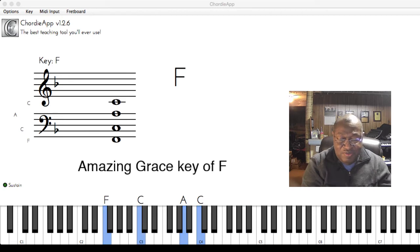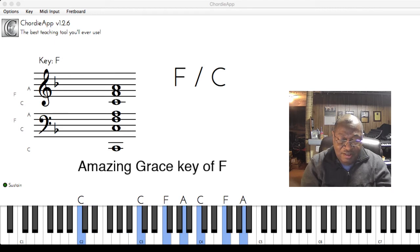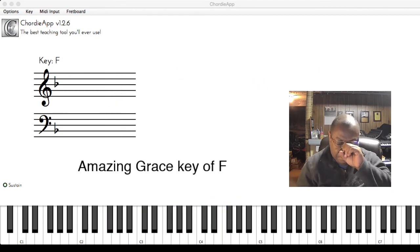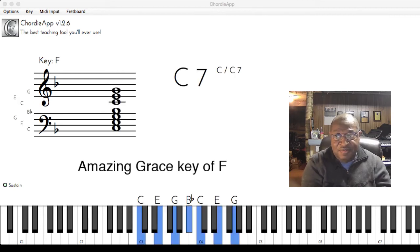Now, I'm found, was blind. Now you can stay in that D minor, or you can go back to a major. Was blind, but now I see. You're not tied to playing certain chords. That's the one good thing about gospel music, you're not hemmed into what sheet music says. If you want to go minor, was blind, or you can go major, was blind, and just keep it straight.